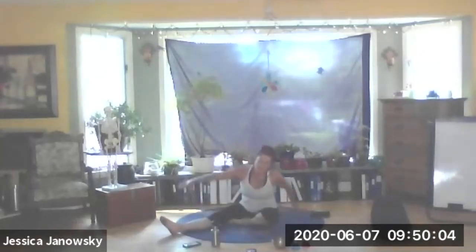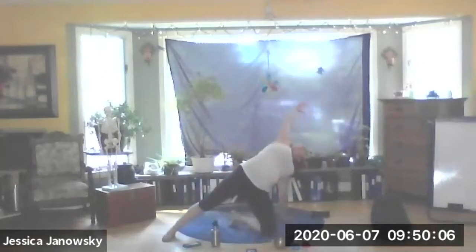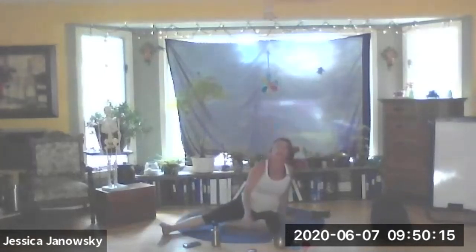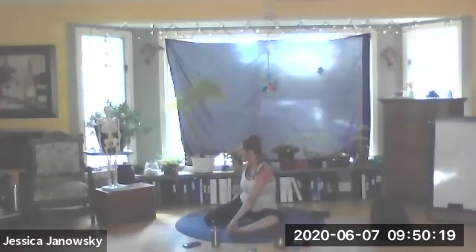Inhale, let's put this knee down, sweep up, tummy back, push lips forward. Exhale, sitting on the high knee for Z position, twist toward the skeleton, twist toward your tummy. Exhale, twist away.